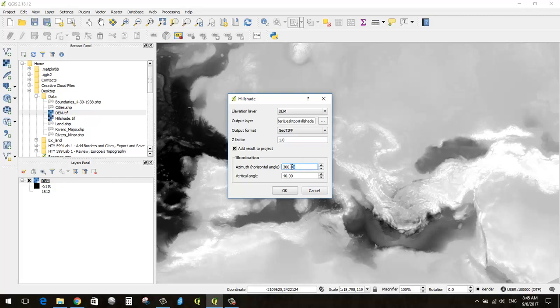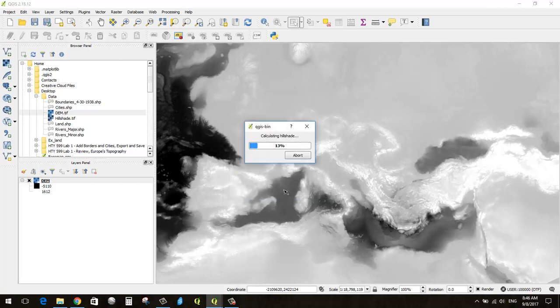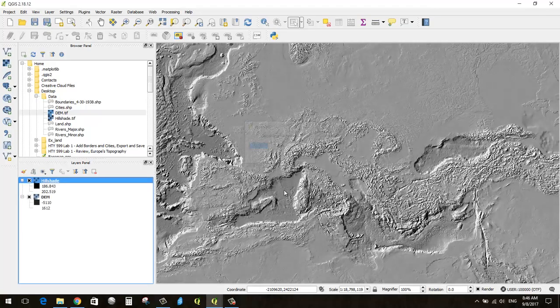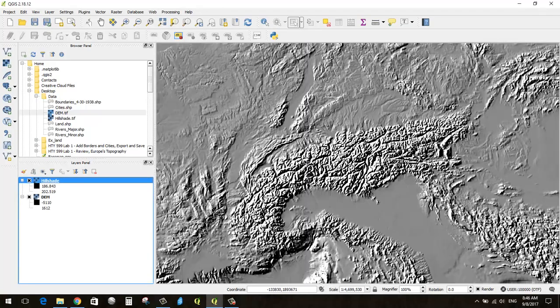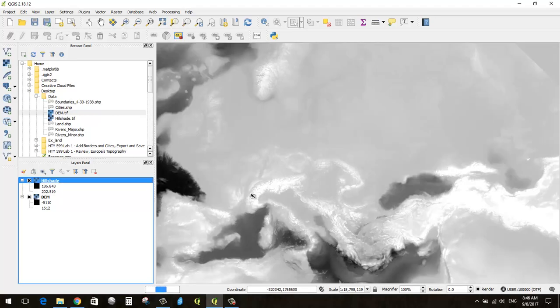This is what direction the light is going to come from when we cast a light across this surface. 0 and 360 are north, 180 is south, 90 is east, 270 is west. So we're kind of northwest here. Vertical angle means how high off the horizon it is. So 0 would be the horizon, and 90 would be the zenith, straight up. So 40 or 45 or 50, yeah, that's all pretty good. Those settings are not bad. I say OK. It creates a hillshade for me. Boom, it's done. If you want to zoom in and check it out, it's the same thing that we used. So that's all I'm going to do.